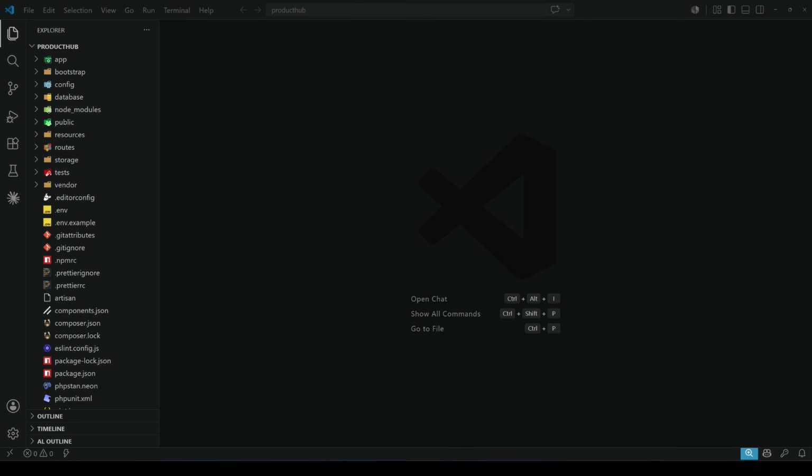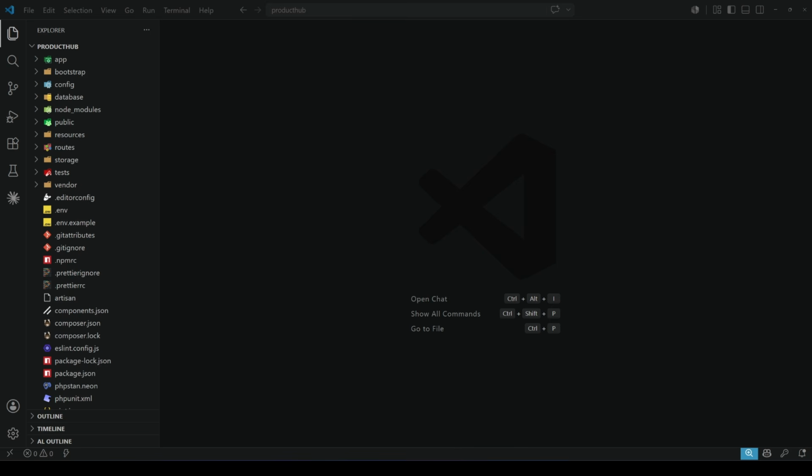In part 1, we set up the project. Now we create the products database table. In Laravel, we do this with a migration, a PHP file that describes the table structure. We will also create a model, the PHP class that lets us read and write data to that table from our code.